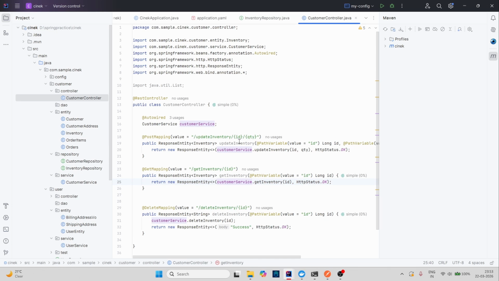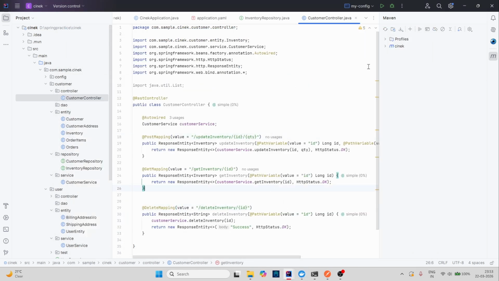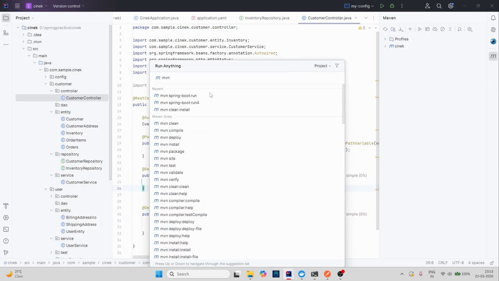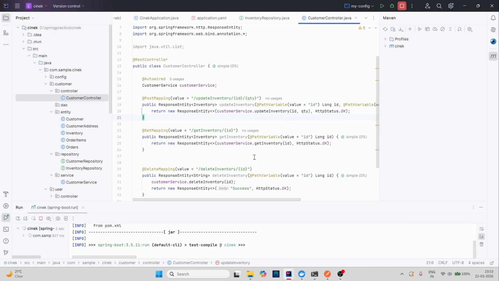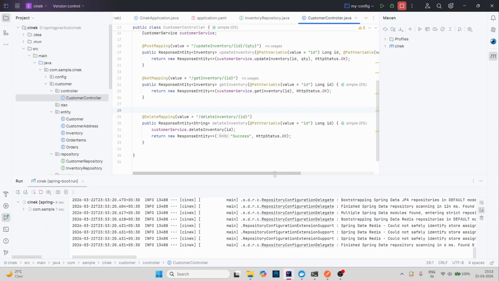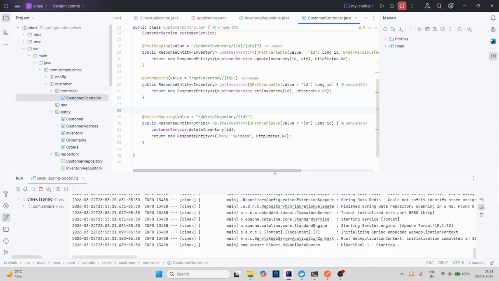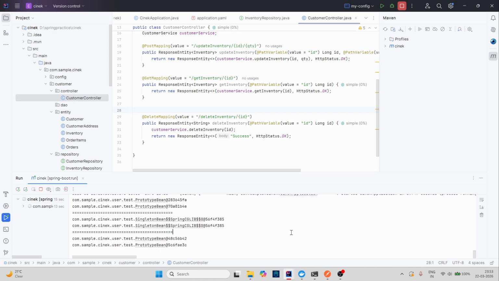and let's see how the cache will work. My cache server is also started, if you see here in my Docker. Let's start that server and see how the behavior is. Okay, my server is started.